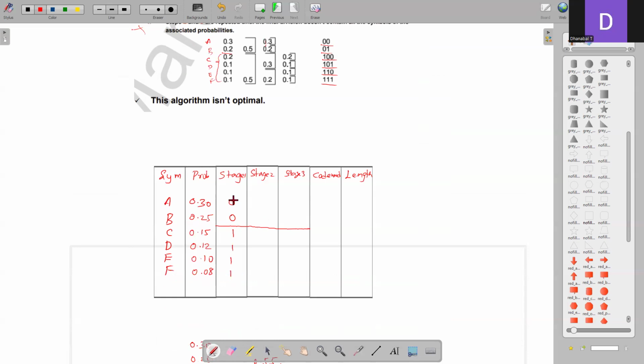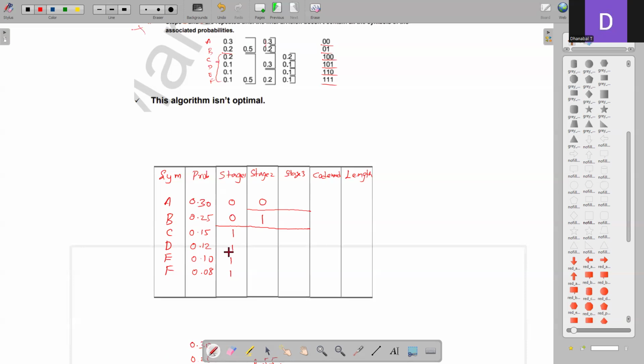Now, let's go and do the division for the first part. Can we divide it? Yes, we have a total of 2 symbols. Let's divide it at this equal point. Now, after dividing, what do we have to do? We have to assign a binary digit. So 0 for the higher part, 1 for the bottom part. Okay, that is done. Now, do the same thing for this particular part as well.